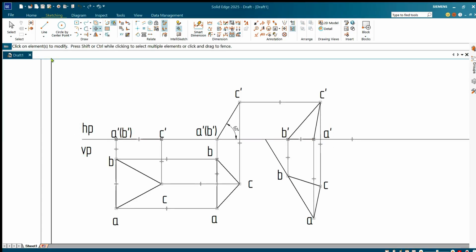Done. So then I'll use the split option. I'll just take where it was split. I'll split this line till here. See, then I'll escape, tap this line, delete. So this was the HPVP part. Arey, why am I not able to move it? Whatever. So I have to type.